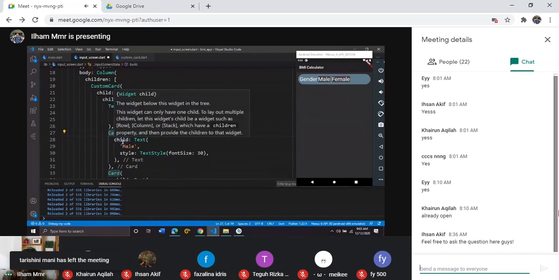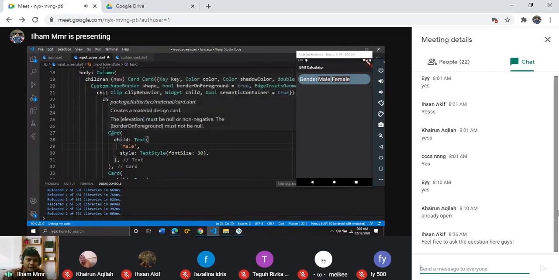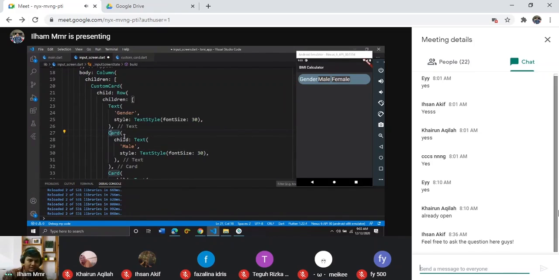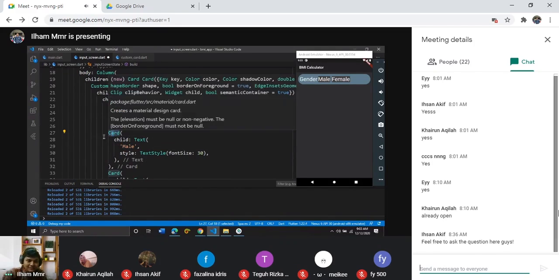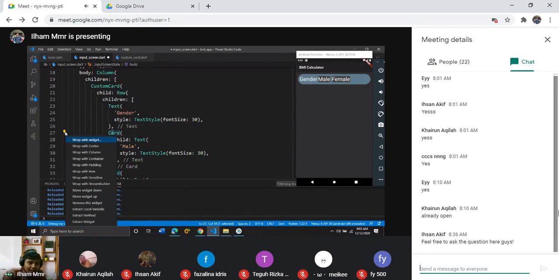Whenever we touch it, it can have a functionality, it can do something. To do that, wrap this card. Make sure you are in the male card here. You see the light bulb again. Now choose wrap with widget.